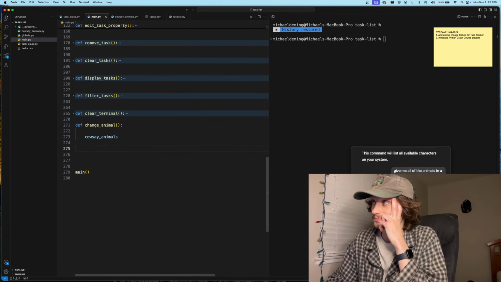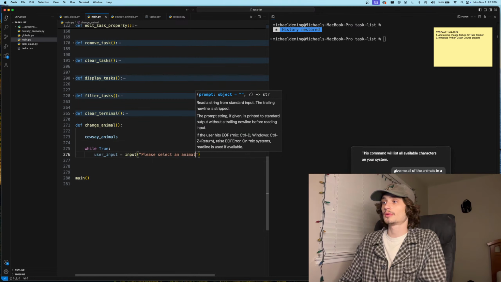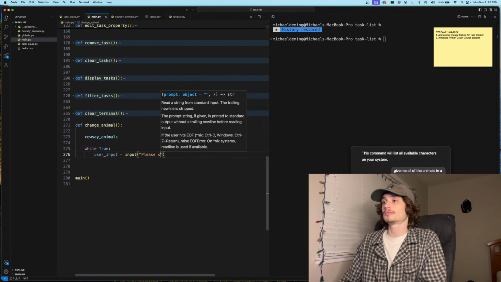So I definitely need to just do a while loop to prompt the user for input like normal. This input is going to be received with "please select an animal", right? Please select an animal, and then we'll create, it's fine.